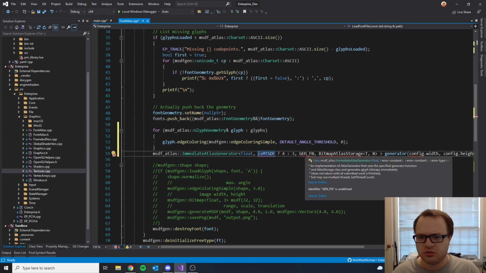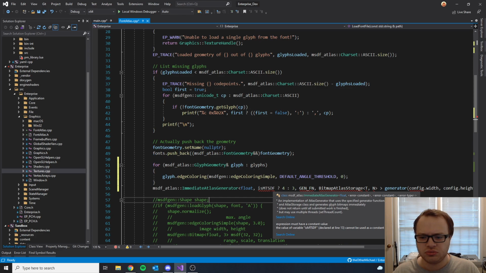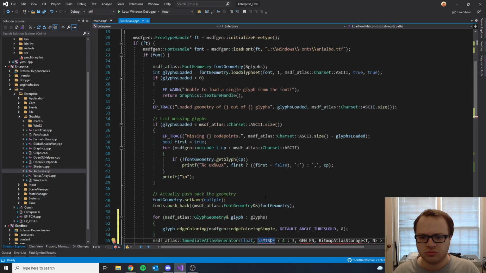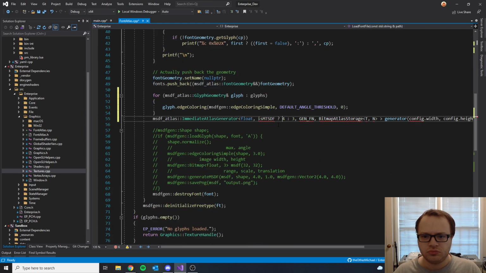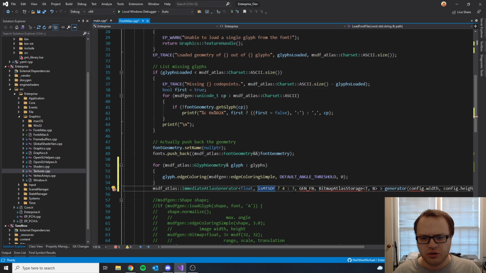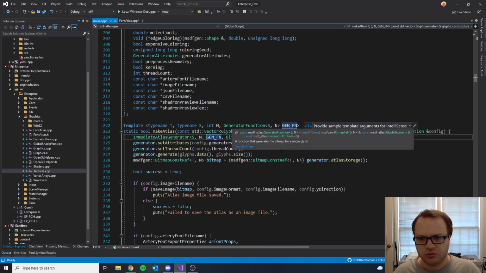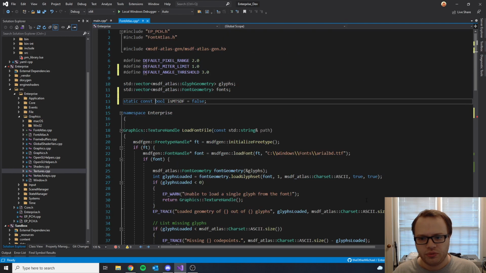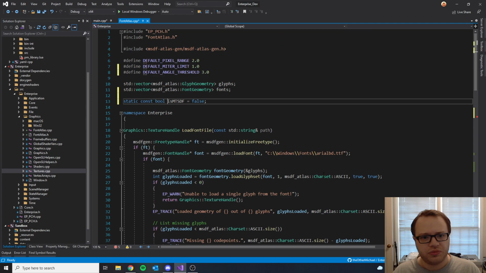And then, why don't you? Oh. There we go. The gen function in this case is the fourth method, or the fourth template parameter.